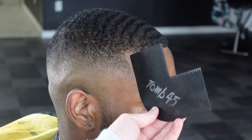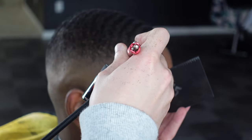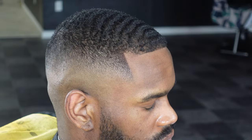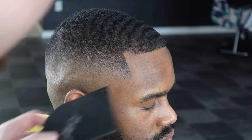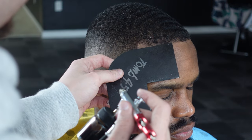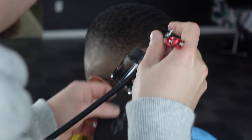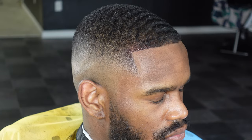Right here, just to finish off the cut, I like to add in some Kiss Express. He had some lighter corners, so it's gonna give him a better finished look going out the door, and a lot of my clients appreciate it. And make sure you ask your clients prior to doing this, because some of them will say no, but the majority of my clients love it, so just run it by them and you'll be straight.